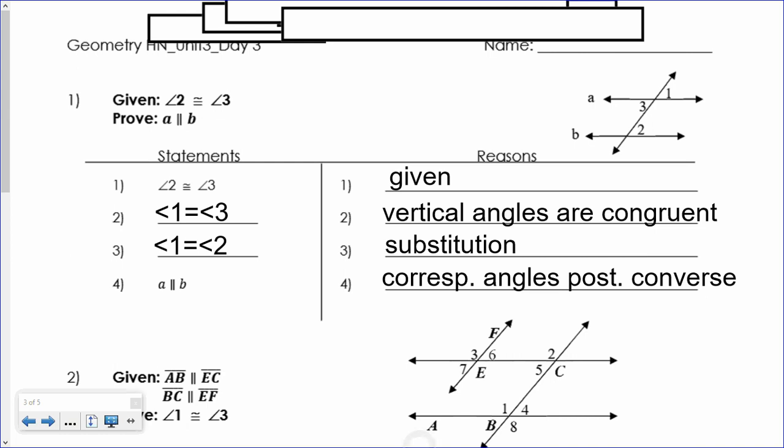Alright. Does everybody see how we followed through that one? The ultimate goal was to prove that the lines were parallel, but you can't use the alternate interior angles because that's what we're trying to prove in the first place. That would be circular. You don't want to use alternate interior angles theorem to prove the converse of itself. You can't use something to prove itself, right? It's circular. So we had to adjust it to the corresponding instead so we can use a postulate to prove a point. Okay?